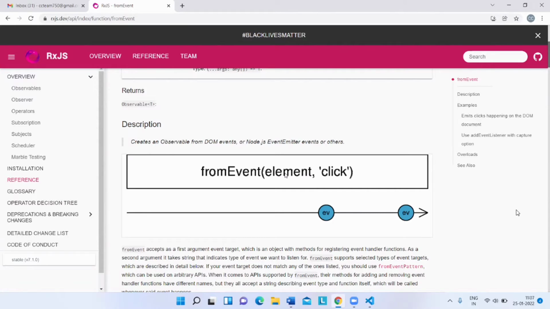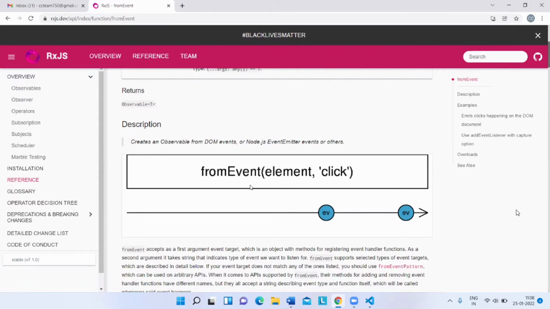I'll show it to you, but I'm just showing you how. Write the name of the ID, and then you use the click event to call the method, so that the method will be invoked. And when the method is invoked, this particular observable will be activated. So this is where exactly you can use fromEvent.